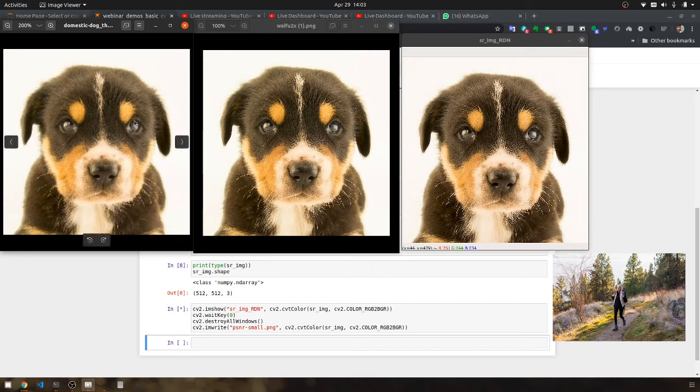If you can see, you would be able to observe a lot more definition around the eyes and also around the nose.